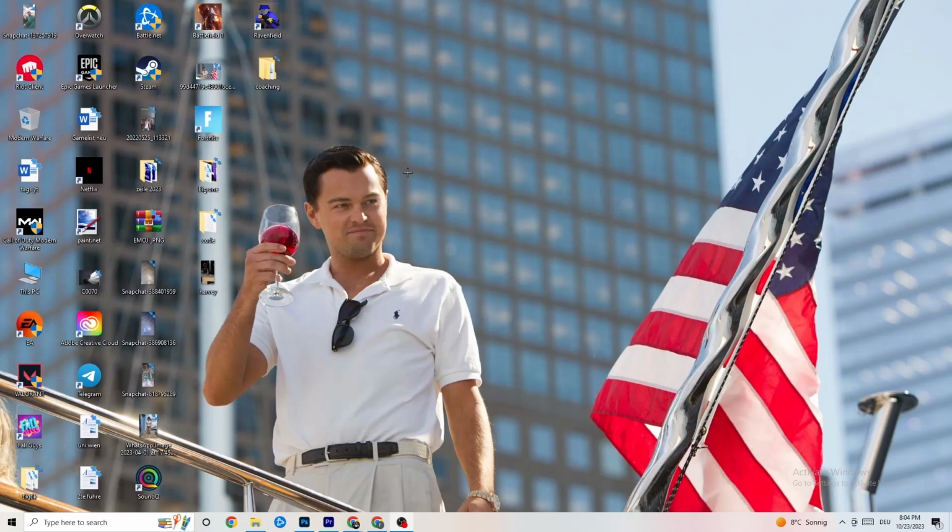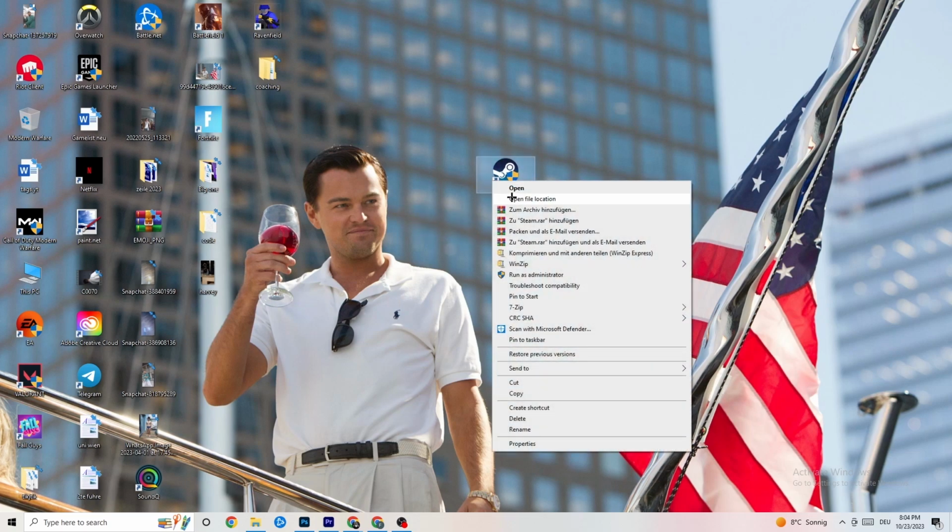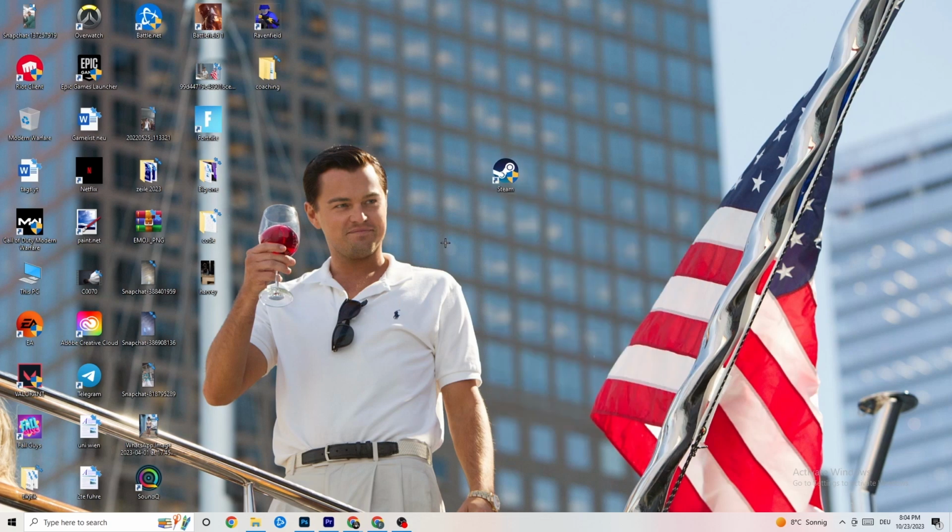So the first step you wanna do is gonna be to go to your launcher. So for me it's Steam. You're gonna drag it into the middle of your desktop. You're gonna take it, right click it, and afterwards you're going to click Run as an Administrator. This will cause your launcher to pop up and start, and I want you to launch your game in the launcher, and probably this will fix your issue.